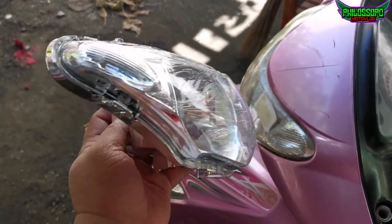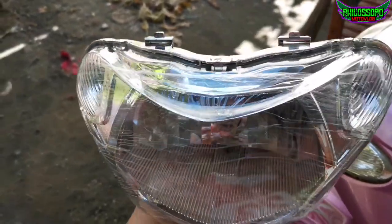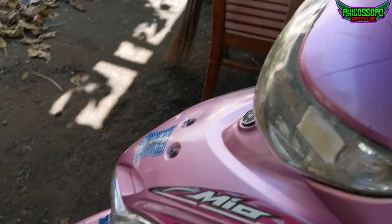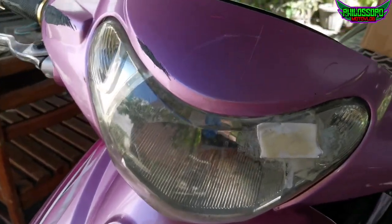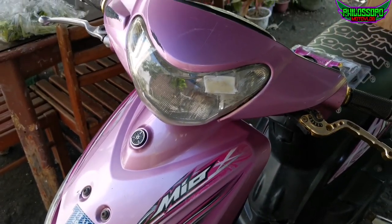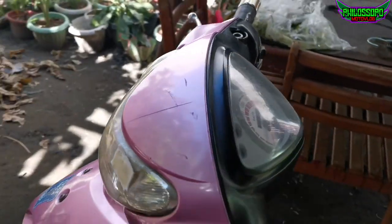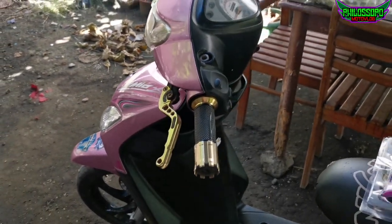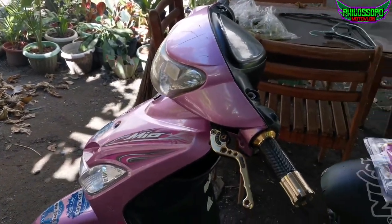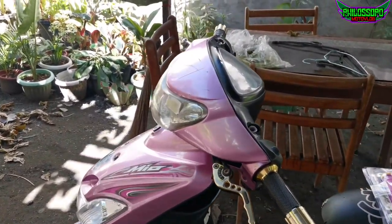Yung nabiling nga pala natin na headlamp, may kasama na rin siyang valve. Hindi ko lang alam kung quality yan — siguro hindi ganun ka-quality. Pero yan na lang din yung ipakabit natin. Kasi yung ilaw na ito, hindi ko maintindihan kung bakit ganun — nakatutok siya sa taas. Ang taas ng beam niya. Pakita ko na lang sa inyo yung video nung gabi — na maaabot sa second floor ng bahay ng kapit-bahay namin yung beam ng ilaw nito.